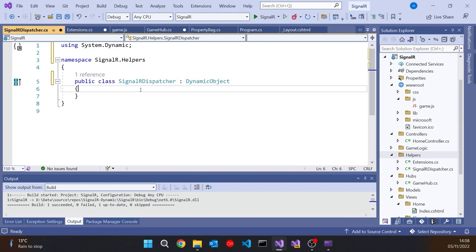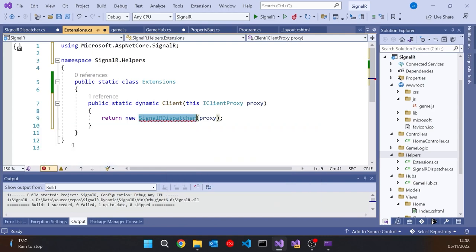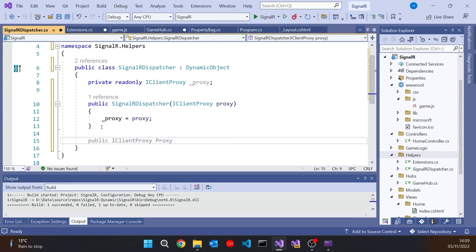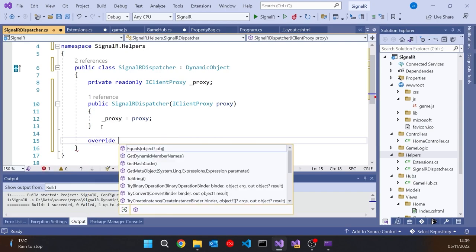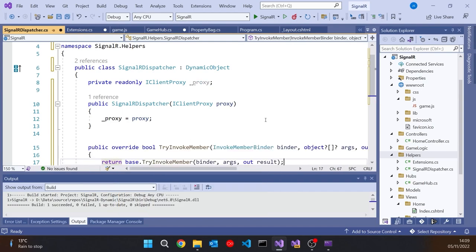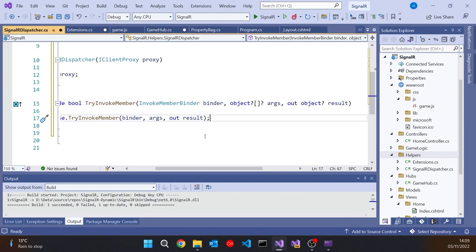What I'm then going to do is add in the constructor so we can get a bit of help with that. So if I just do generate constructor and then go back there, we can see it's put in that proxy. Again, that really should be read-only. And then what I'm going to do is override another of the methods that we have in DynamicObject. In this case, I'm going to go for the TryInvokeMember. So that's the one for when we're calling a method. And so what we can see here is that we've got the binder again. Then we've got an array of arguments. So those are the arguments that are being passed in. Could be any size at all, could be empty, whatever. And then we're returning our result once again.